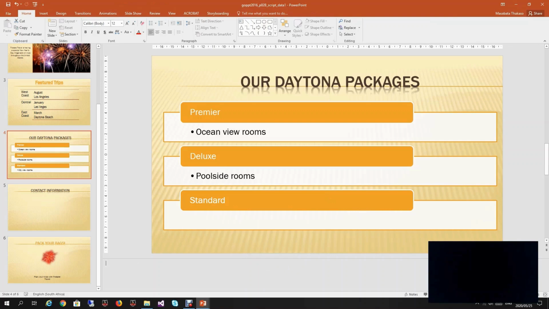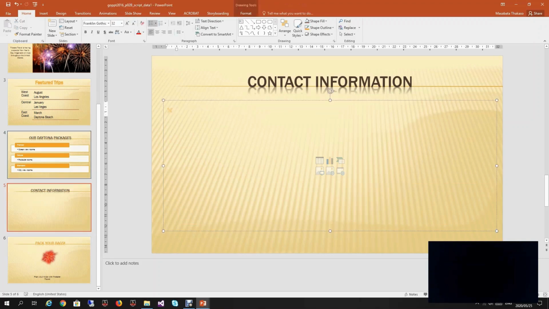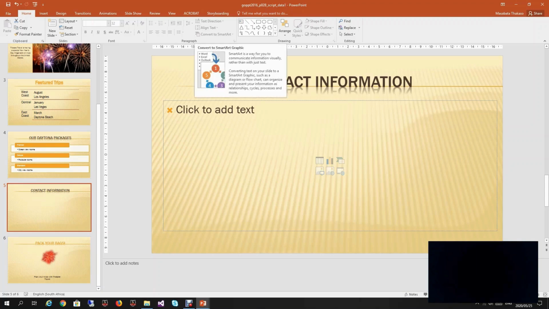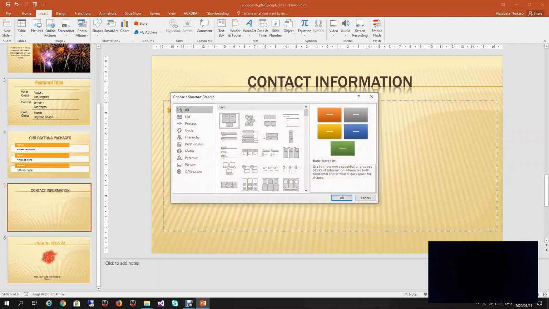Right, so now we're going to move from slide number 4 to slide number 5. What we want on slide number 5 is to insert bullets. We can just type them on there, but we want these bullets to be in a SmartArt format. So remember, there's nothing to convert, hence that is actually deactivated. So we're going to insert a SmartArt, which is Insert, and then we can say insert SmartArt. But because the placeholder is empty, you can just do it from one of the icons. One of the icons is for SmartArt. It's also available on a right click, insert SmartArt.